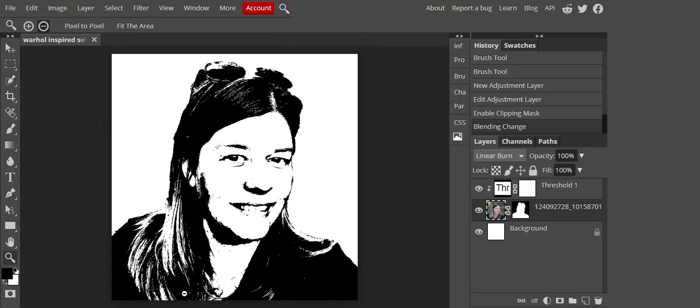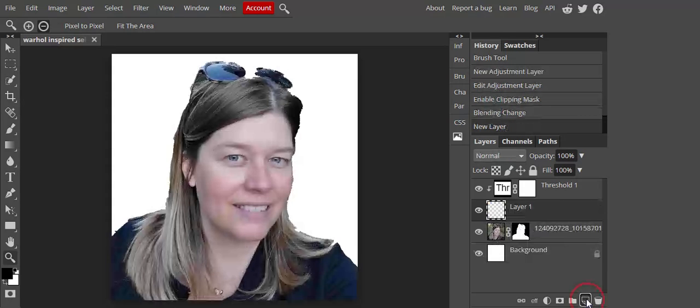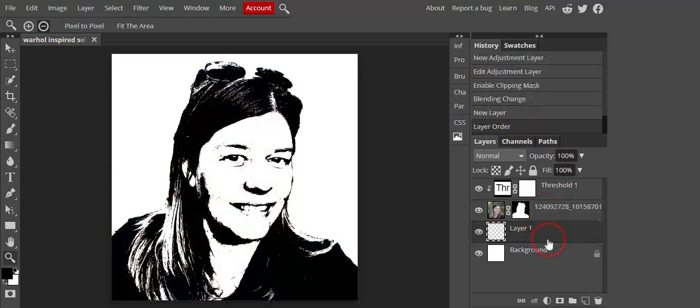All right, so now the next step you want to do is create a new layer. So there's a shortcut here on the bottom, which is create a new layer. So I want to make sure this layer is underneath my photo. So this is what it should look like in the layer palette of your screen. This is kind of the fun part now, and this is where you get to color.